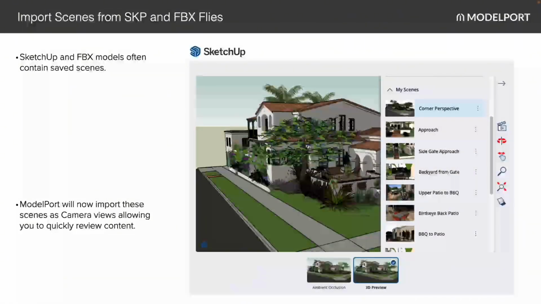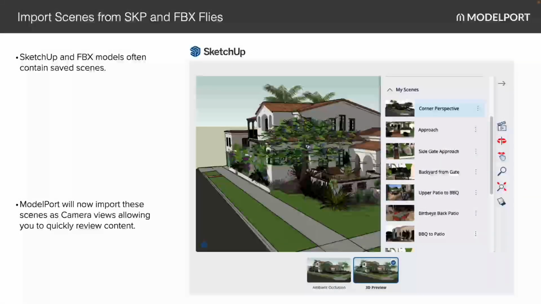But ModelPort now does. So with a SketchUp and an FBX model, I can actually bring in what you can see here. If I were to go to 3D Warehouse, select an object, and view that object, it has the interactive 3D environment, which allows me to toggle on the scenes, one of the controls you can see there on the right-hand side.